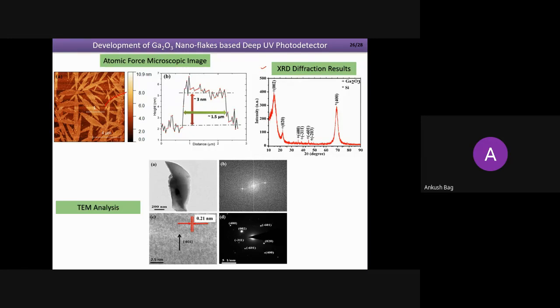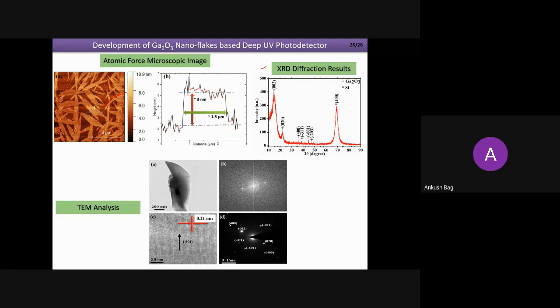In one direction, the atomic distance is very high. If I am correct, in one direction two atoms have a distance of 1.2 nanometers, whereas in the other direction two atoms have a distance of 0.3 nanometers. Obviously, the higher the atomic distance, the weaker the bonds. So we can simply peel, even using some tape; people have demonstrated that we can peel off or separate the atoms because of this dissimilarity in the atomic bonds, due to its crystal structure having dissimilar atomic distances.